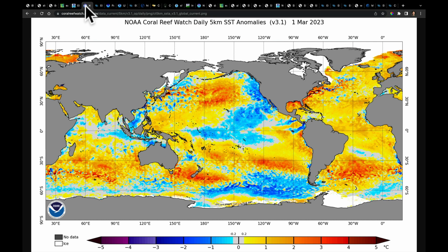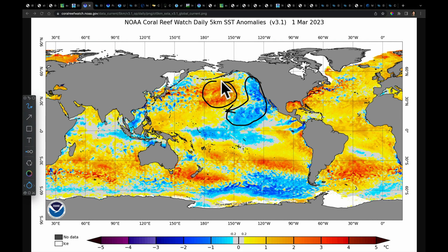Now, earlier this week, I made a comment about these ocean temperatures, and I'd like to just reiterate that and talk about it for a second. Because we've now seen the Indian Ocean dipole go back to neutral. We are watching the ocean temperatures in the equatorial Pacific Niño region 3.4 continue to warm, and they're already very warm over here just off the west coast of South America. But I made a comment earlier this week about the colder water that we have in place right here, and the warmer water that's tucked between Hawaii and Alaska.